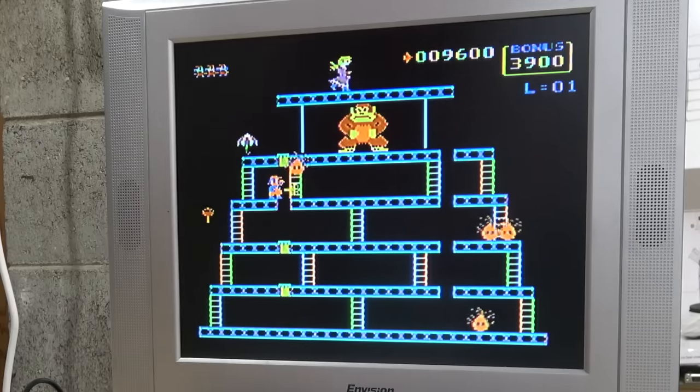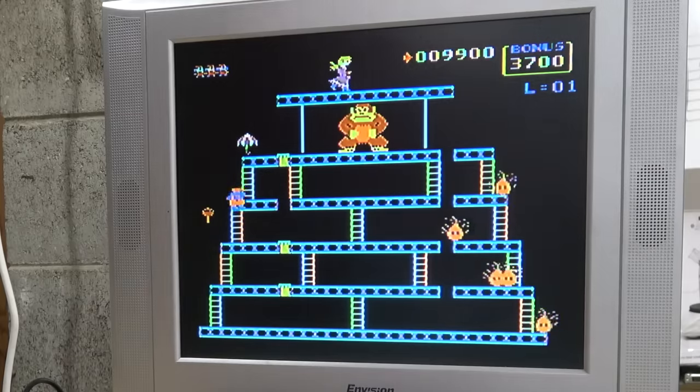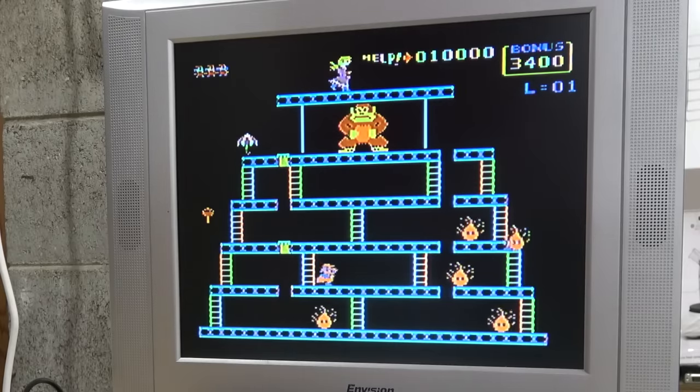Probably a better way. Look at that. Look at that collision detection, or lack thereof. Oh, let's see if we can hit the sprite limit. Let's go down here. So Mario's got multiple colors, so he's going to be two sprites. Huh, I didn't hit the sprite limit yet.